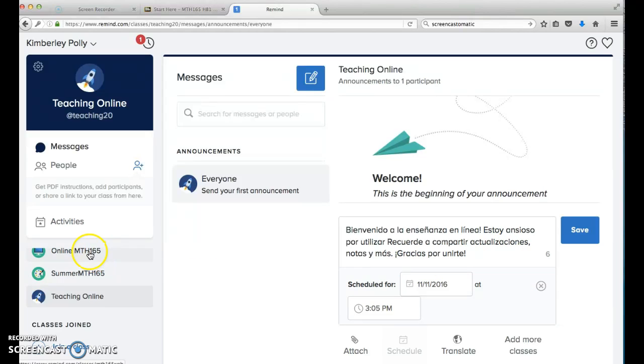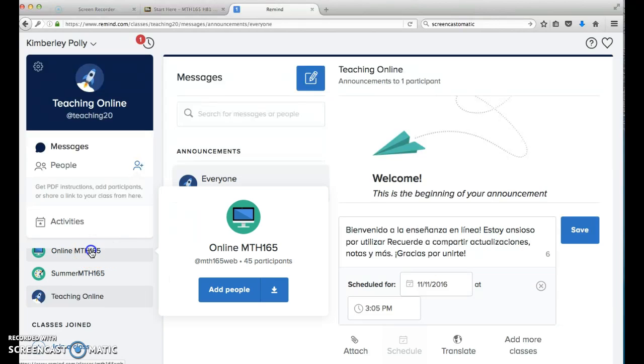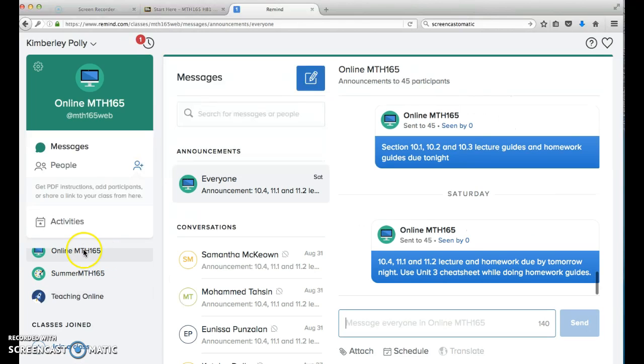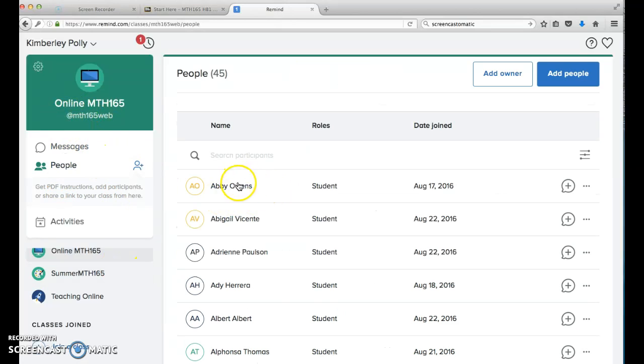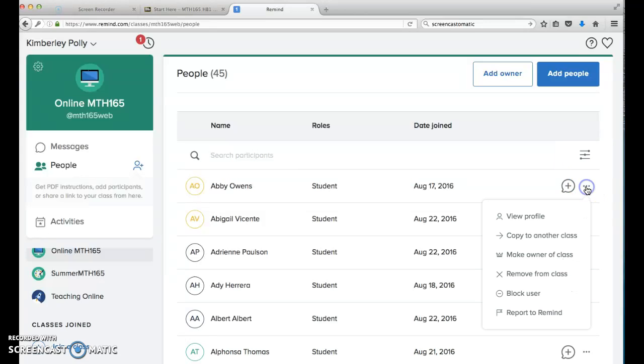You can also target specific students, and so I don't have any students in this class I just created, so I'm just going to pick one of mine from my class. If we click people, those students are listed here, and over here you can push this to send a particular message just to that student. And also, let's say Abby had dropped the class, we can also go in here for more actions, and we could remove her from the class too. And I do that when students drop because I don't want them to keep being bugged by text messages for a class that they're no longer enrolled in.